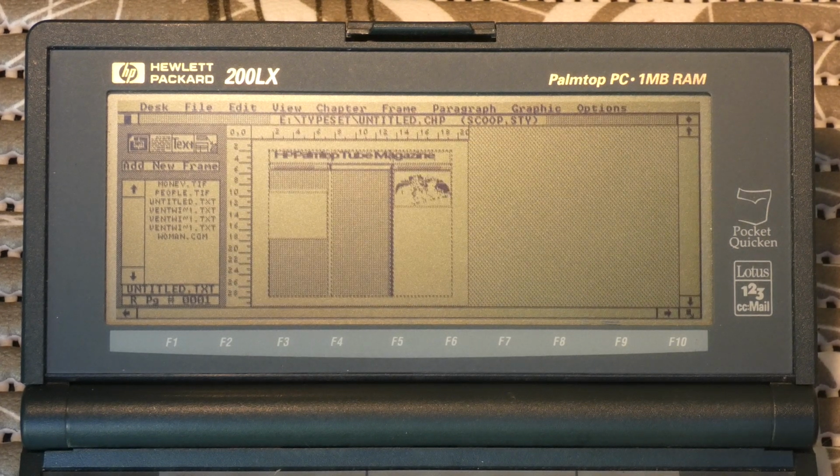And maybe add another image to the middle column. Maybe we could add a frame, say here. So now every time this whole page needs to be redrawn, that needs to be corrected.